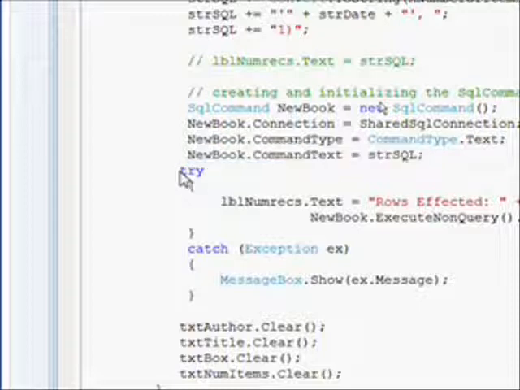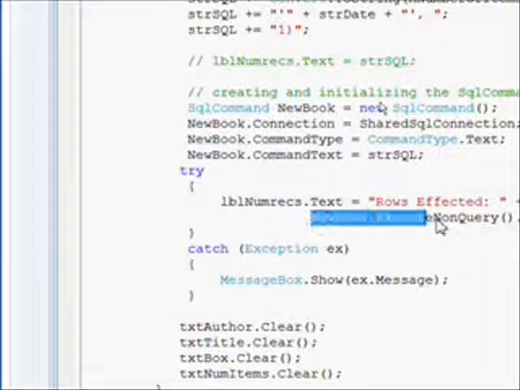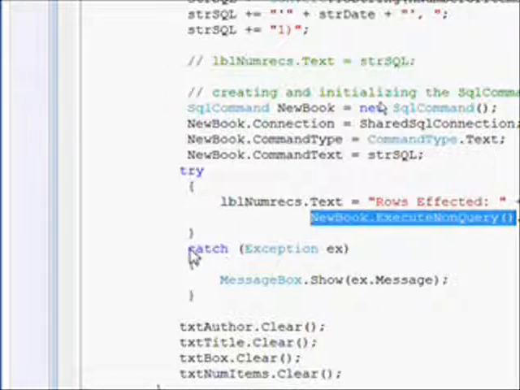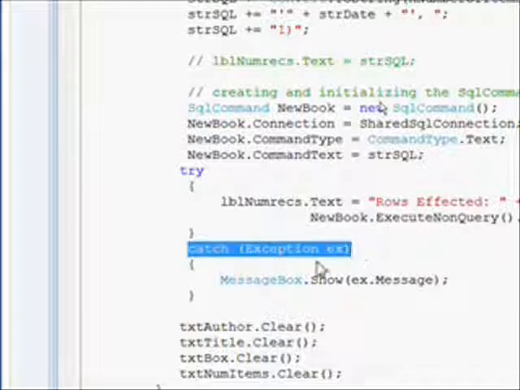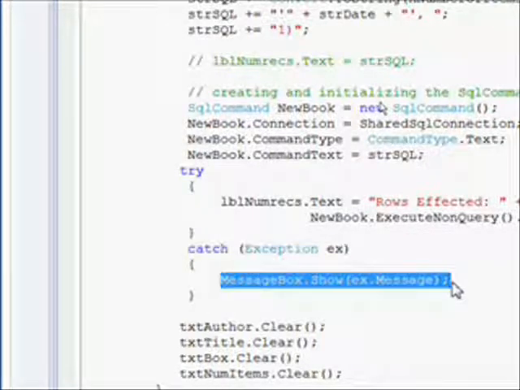And then I do something I haven't done much in the past, but I should have, which is the try catch block. And basically this says do the newBook.executeNonQuery, and if that succeeds, I concatenate that into the label numrex.text on the screen. But if it fails, catch the exception, put it in a variable called ex, and then display the message property of the ex exception variable in a message box.